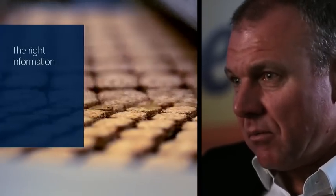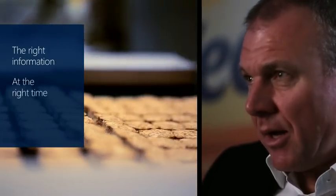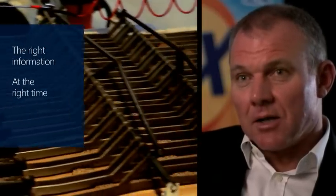AX is going to help Weetabix in many different areas. It's going to give us improved information to all parts of the business, whether that be looking at executive level at the sales and marketing numbers on a daily, weekly, monthly basis but right through to manufacturing, procurement, supply — so we get better information dynamically, on demand and provided to all levels of the business and customers at the right time and in the right format.